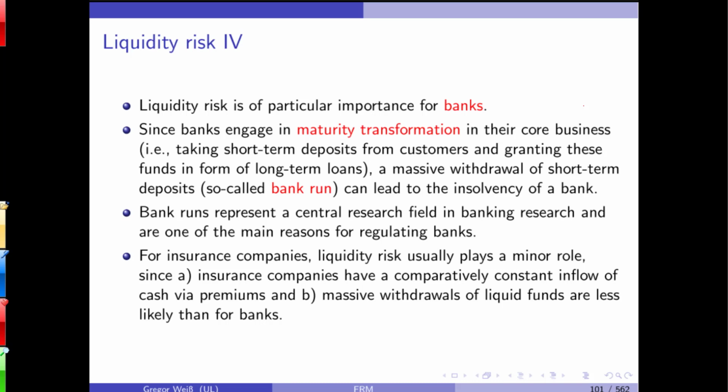And bank runs are one of the main focus points of financial intermediation. Financial intermediation, you might know that we have some master's classes on financial intermediation taught by Professor Vollmer. Financial intermediation is more or less the economic side of banking. It's the economic analysis of banking and the relation of banking to the economy. And in financial intermediation, there are a lot of models on bank runs. Why do people run? Why are people so stupid? There are many explanations why bank runs happen. A famous result is it's rational for an individual to run, but it's irrational for the collective.